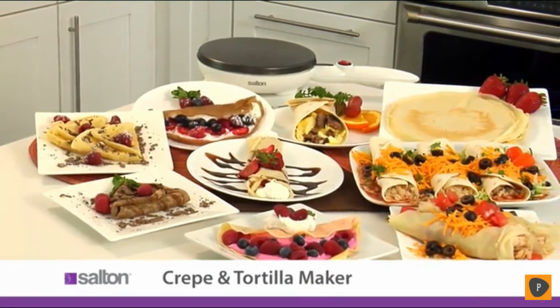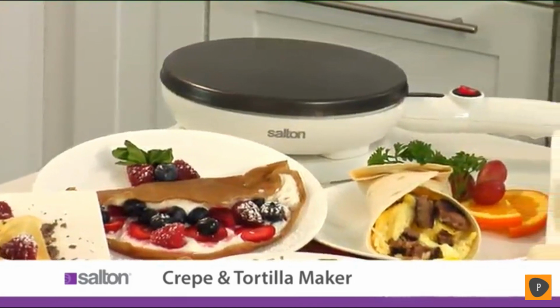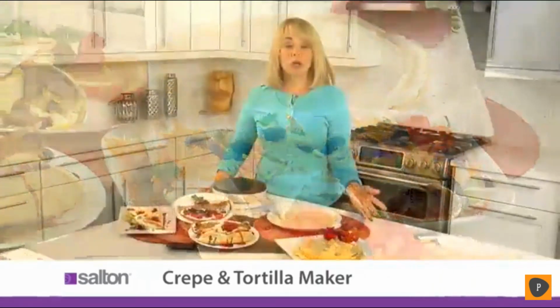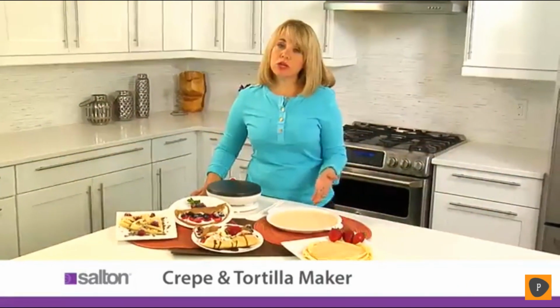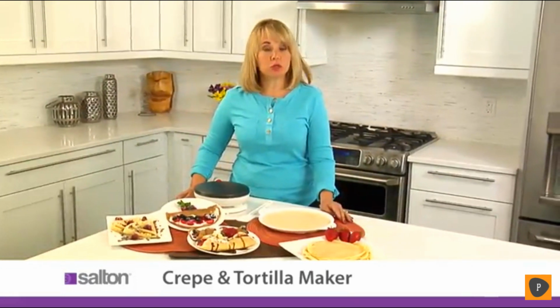Salton's Crepe and Tortilla Maker gives you the tool to create kitchen masterpieces, from a gourmet breakfast to delicious desserts and exotic dinners. A crepe is the French version of a pancake. They're thin, and you can use either a sweet or a savory batter, and they're really easy to make if you have the Salton Crepe and Tortilla Maker.